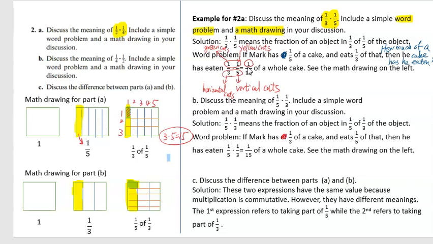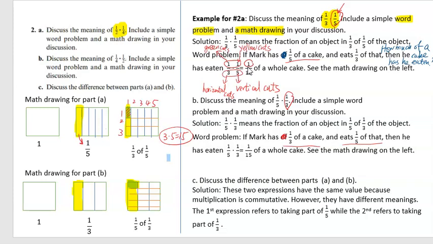This time, Mark has 1/3 of a cake. Previously, we had to start with the second number. Always start with the second number because 1/3 is 1/3 of that. So we started with the portion 1/5 of the cake, and then we took 1/3 of the 1/5. But now, let's say Mark got 1/3 of a cake, and tonight he only ate 1/5 of his portion. So how much of the cake has he eaten? Again, we take 1/5 times 1/3, which gives us still 1/15.